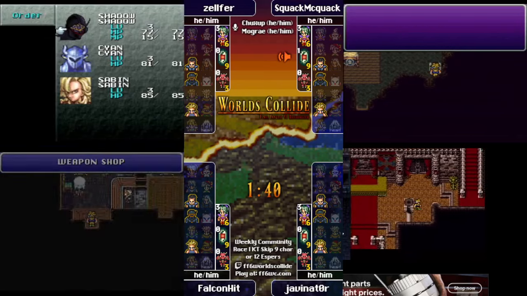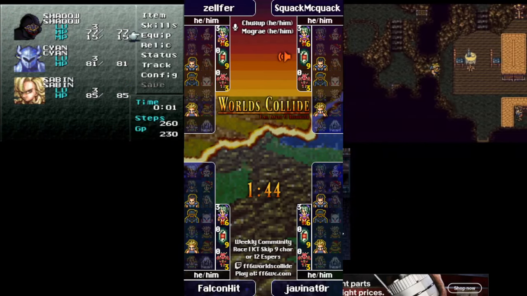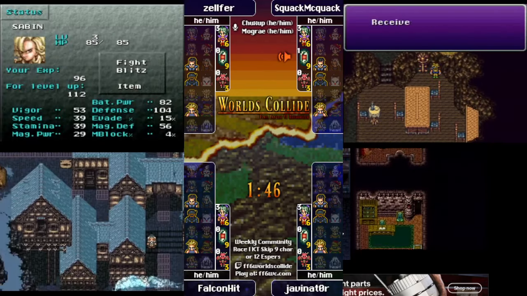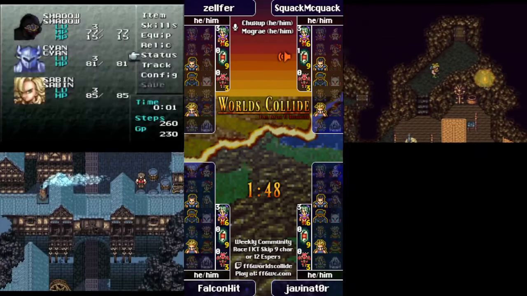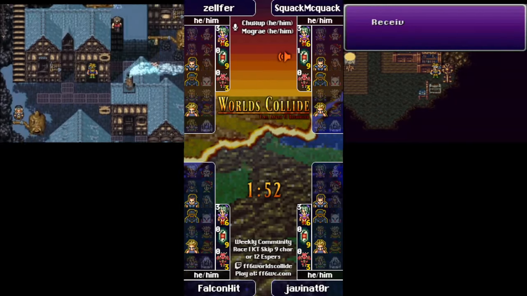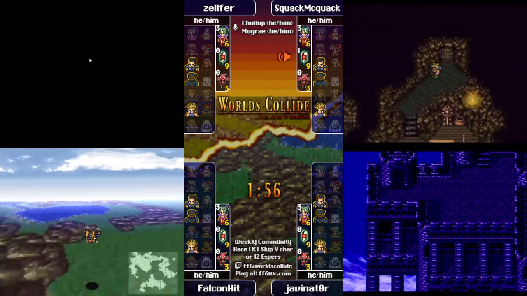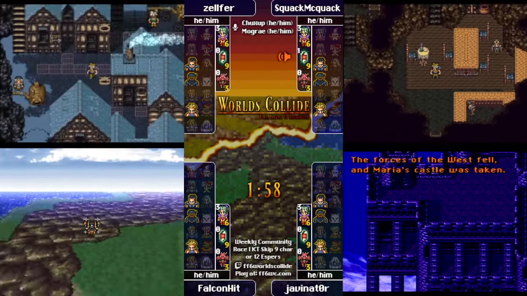Vigor, which is essentially strength in Final Fantasy VI, is an important stat for the characters who are swinging a weapon, trying to get high physical damage. Speed, obviously, is just how fast that action bar fills up. So if you can get those done, that's going to add a significant boost to the characters.